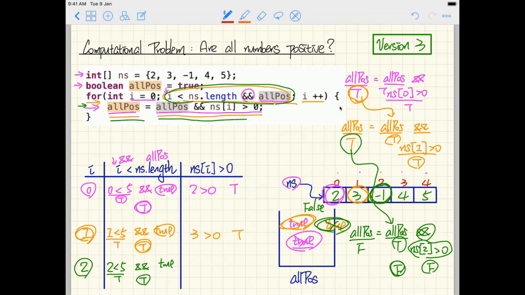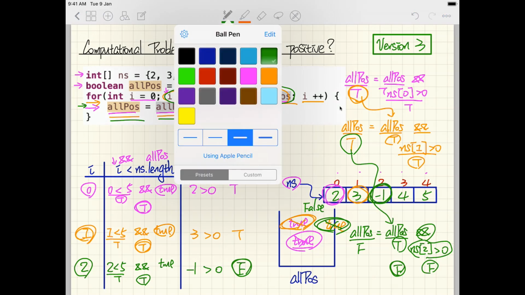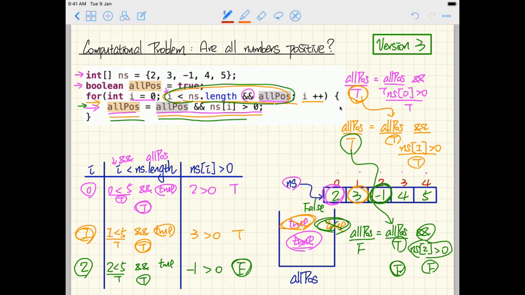So now for the fourth iteration, whether or not we go into the fourth iteration depends on whether the state condition will be evaluated to true for the fourth time. But at the end of the third iteration, by the way, for the third iteration we simply got minus 1 larger than 0. That should be false, right? Just make sure. And now for the third iteration, at the end of it, we're going to execute I++. So I would become 3. So now we got 3 minus 5, and we know pretty well that's simply just true.